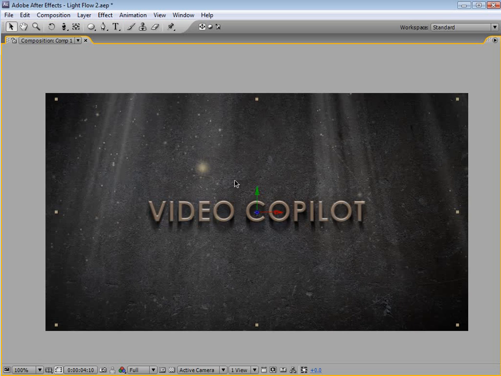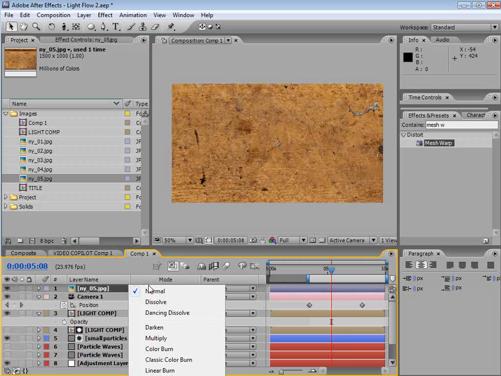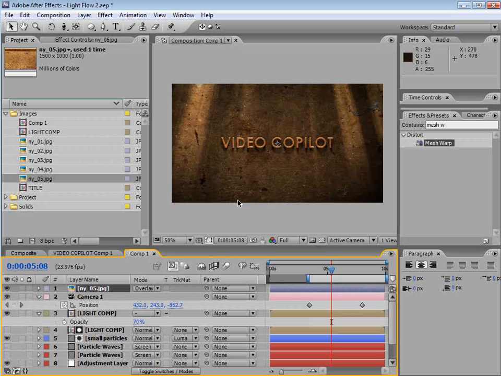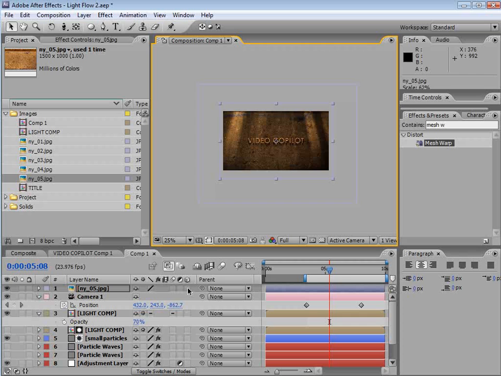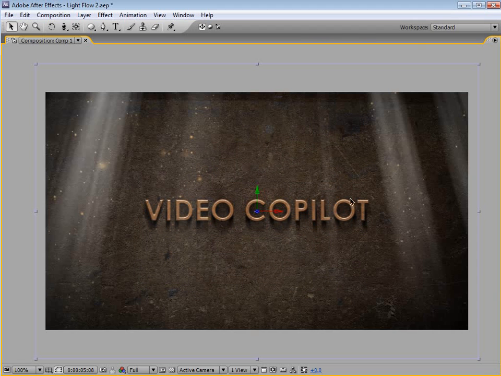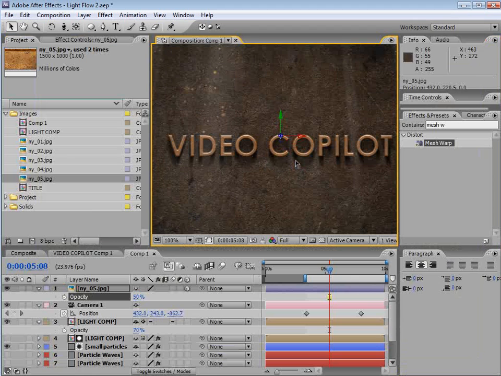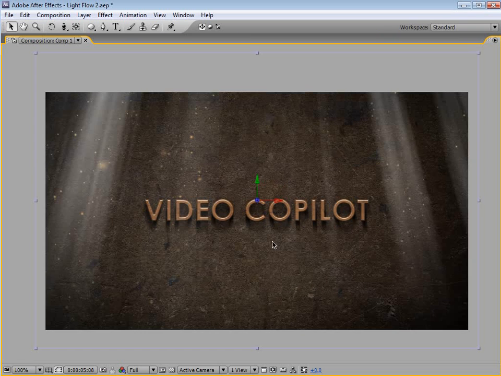Anyway, this is looking pretty good. Let's go ahead and do some color correction so we can really make this design pop. Now, one thing I did was I took one of my textures, which is kind of orange-yellow, and I brought it out, and I changed the transfer mode to overlay. And then I scaled it down so that it fit the comp, and I also turned on the 3D layer switch and turned the opacity down to about 50%. So what that does is, one, it gives us a little bit of a color cast, but it also gives us a texture on our text as well as the background. So it really gives it an interesting look.